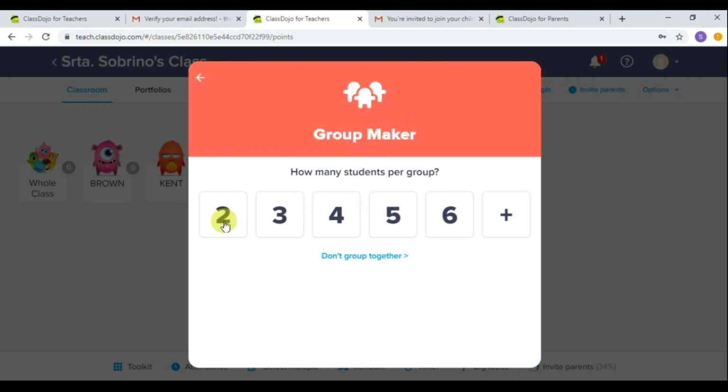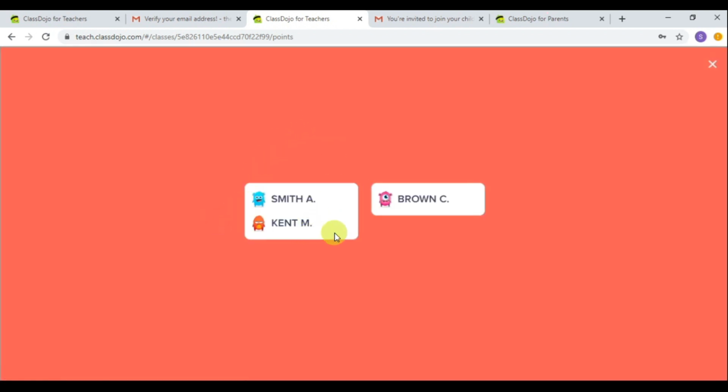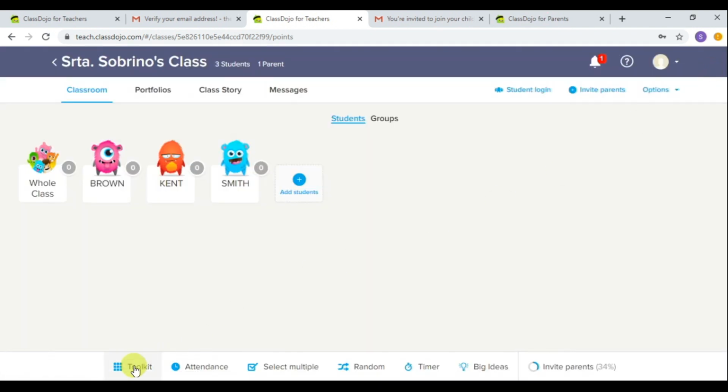Going back in here to the toolkit, we can make groups with this wonderful tool. We can make groups of 2, of 3, depends on the amount of students that we have in the class. Let's try this one so we can see that they prepare and they put the students together, so the students don't have the excuse that the teacher selected the teams according to the teacher's decision.